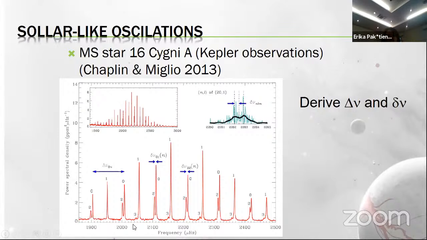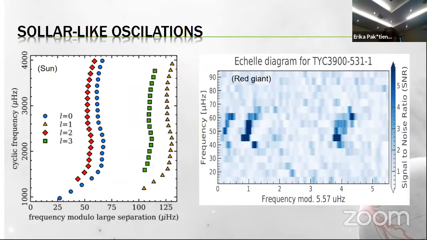And if we cut this spectrum into pieces, where the length of each piece corresponds to the large separation between radial modes, and put those pieces on top of each other, we get the Eshel diagram, which is shown here. On the left side, you can see the Eshel diagram for the Sun. On the x-axis, we have frequency modulo, which is equal to the large separation, and on the y-axis, we have cycle frequency. And on the right side, you can see another Eshel diagram, plotted as a color map for red giants, and here we cannot find the mode l equals 3, which should be somewhere here, but it is missing.